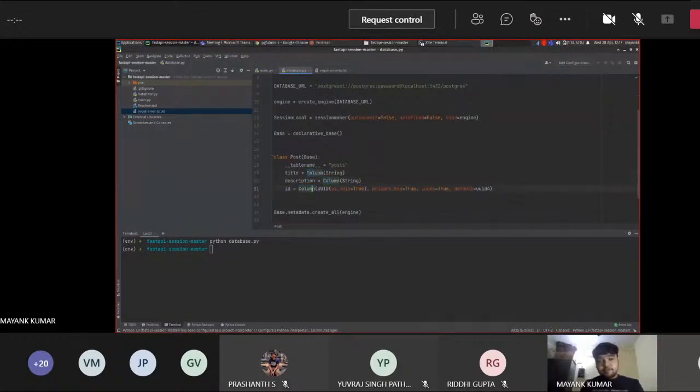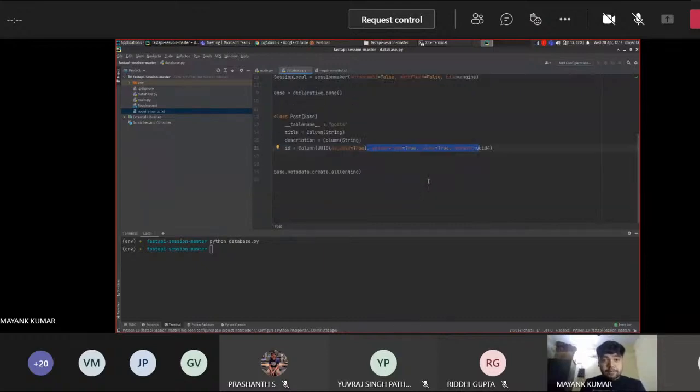Now, what if we are going to do the CRUD operations on this table? So now let's start with creating a post. How do we create a post? I'm going to say post = Posts. So this should have been Posts, because it's a table, it should be plural. It's a collective thing. That's why.